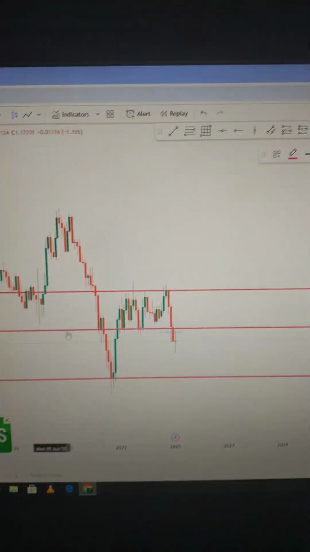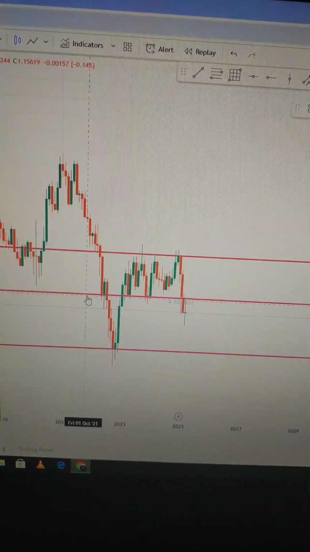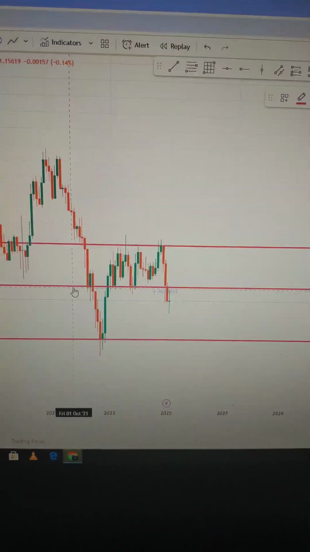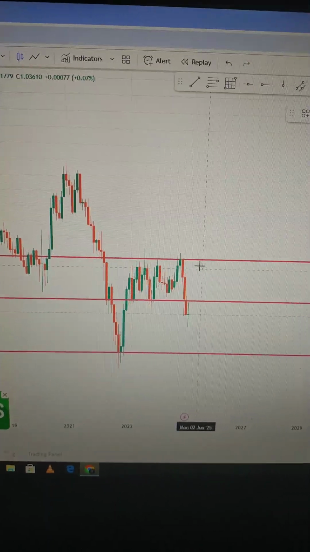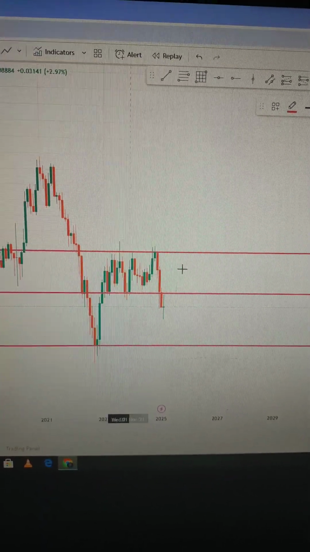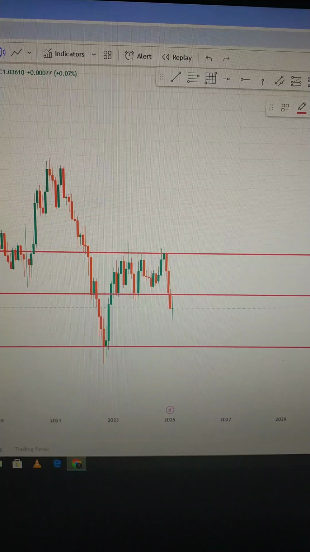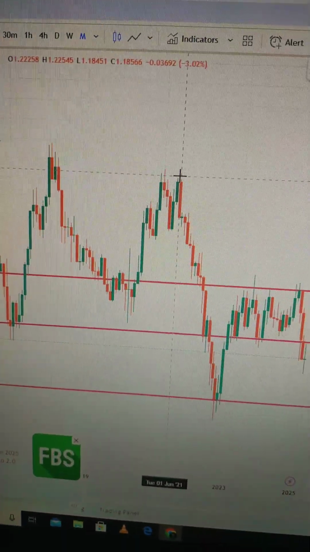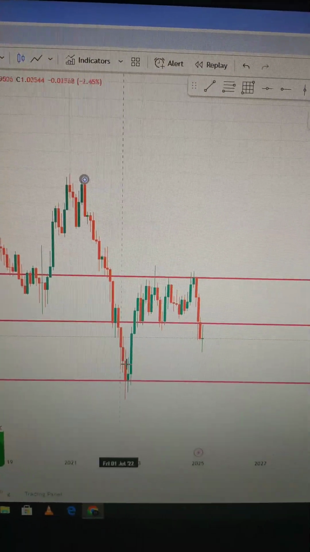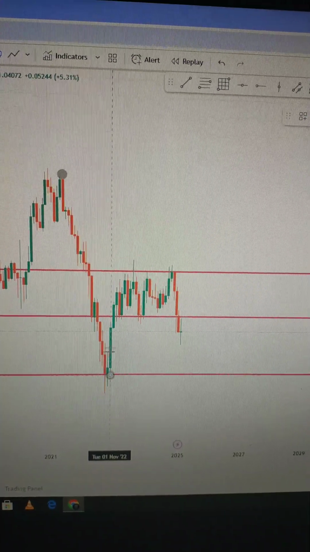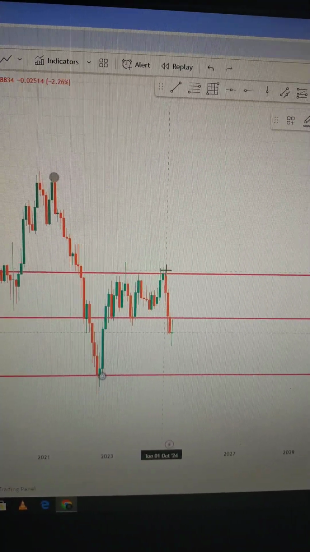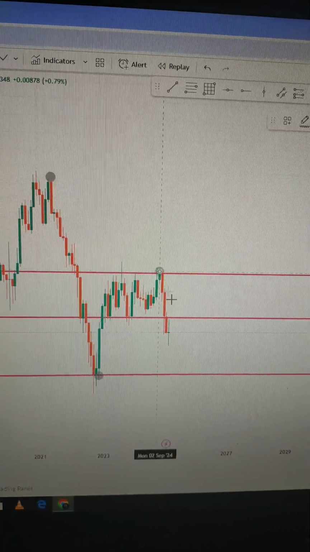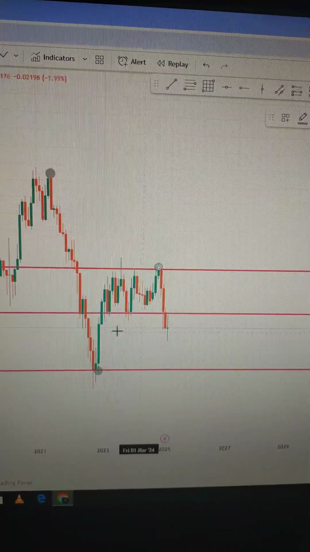So now when it comes to positional traders, if you're a positional trader or a swing trader, this is how you analyze the market. You get to understand the most recent high and the most recent low. For this particular one, if you look carefully, you're going to see that this was the high, and then from there the market went down, and then it pushed a little bit higher to somewhere there, and now the market is trying to push lower.